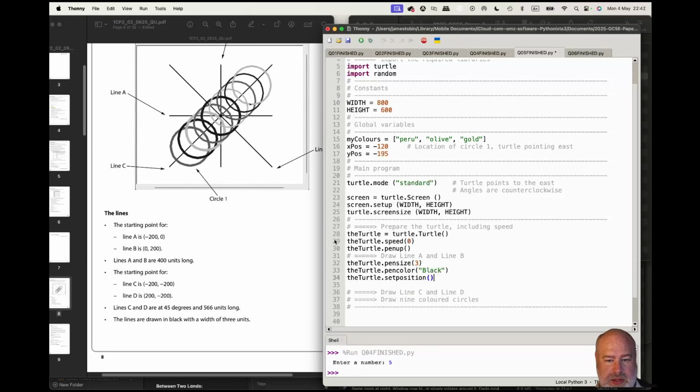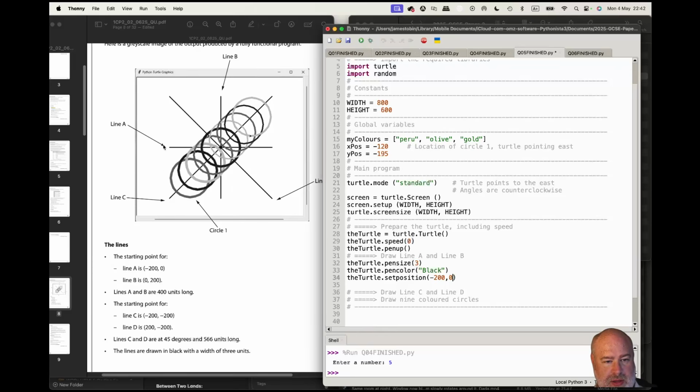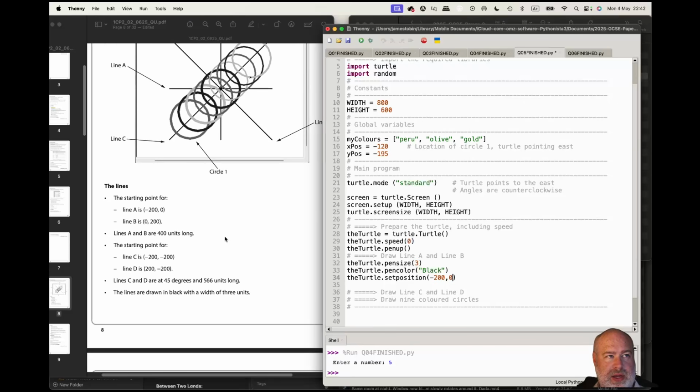And then I'll just take what they've done there, minus 200, 0. And then, let's just check I'm doing everything right. So line A is just the axis, line B is the axis. Fine, I think that's okay.